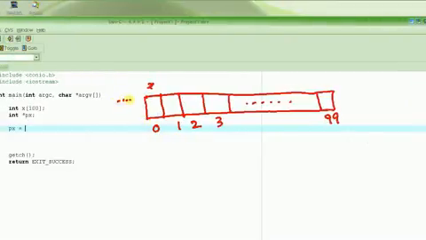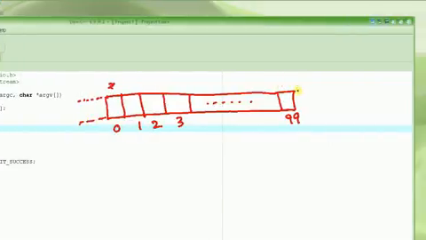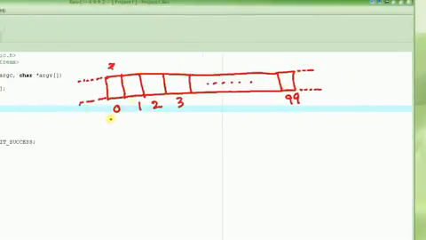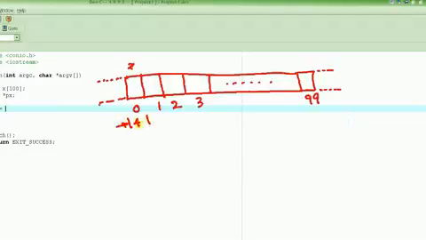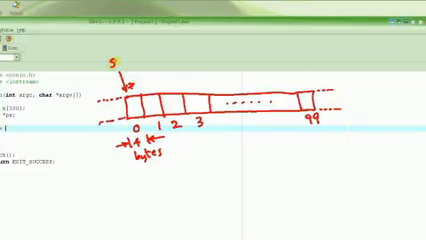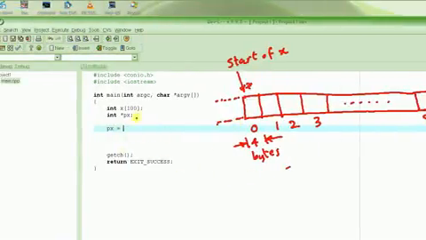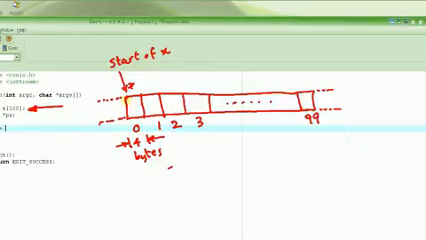It is part of computer memory. In the previous tutorials, I drew the diagram vertically. This time I'm drawing the diagram horizontally. Each element here, from here to here, is 4 bytes long. This is the start of array x, and it has some address. This statement resulted in the allocation of memory enough to store 100 integers, which is 400 bytes total, starting at some location. We don't know which, it depends on the address.